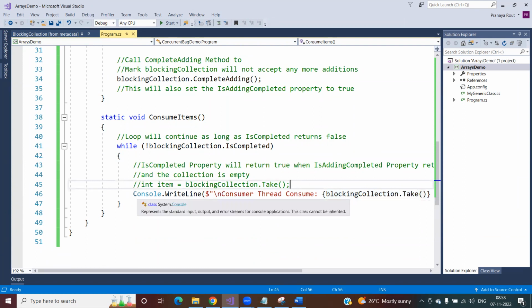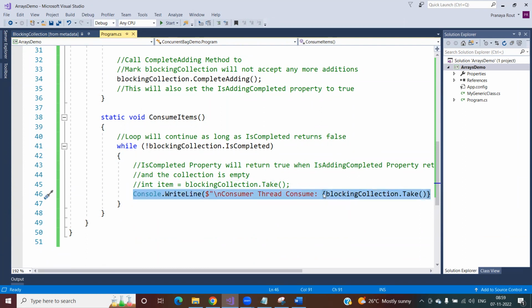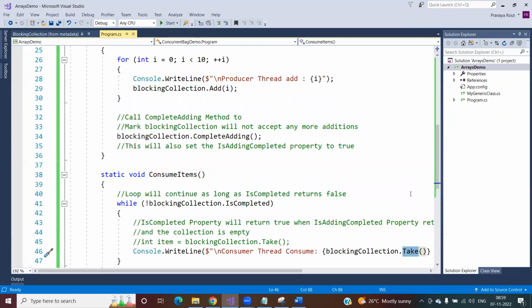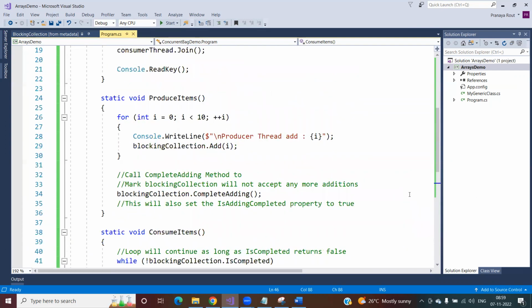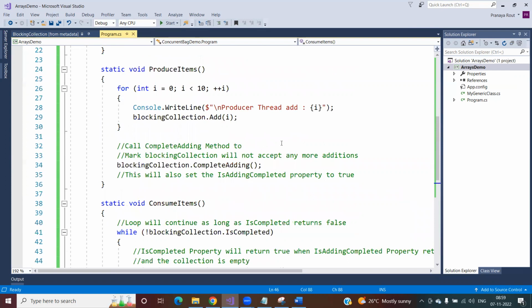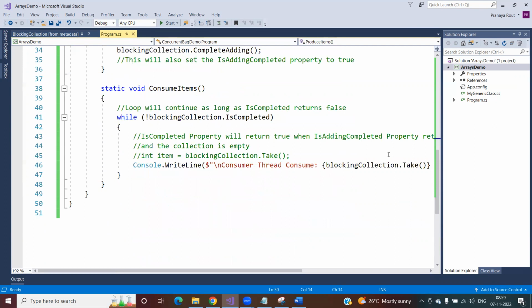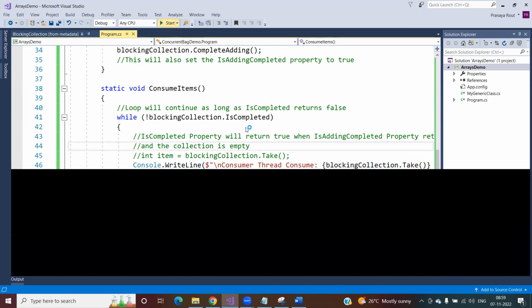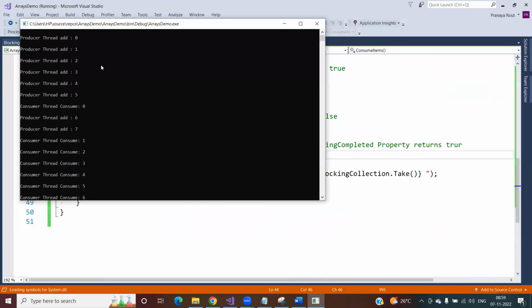So this is the reason why you can see the sequence is not going to be accurate. But behind the scene, in this statement, what is exactly happening? First of all, it is making a call to this take method, right? When it is calling this take method, internally it removes one item. As it internally removes one item, immediately the other thread is adding one item, and after calling this method, the value it returns is printed here, right? This is the reason why you can see some of the time the sixth element is already added.